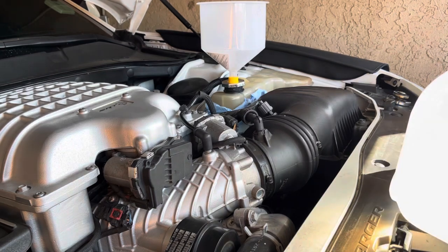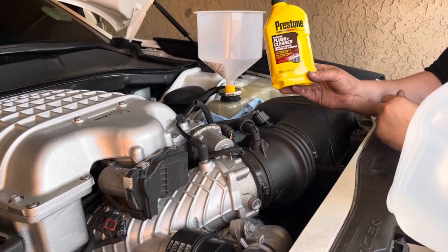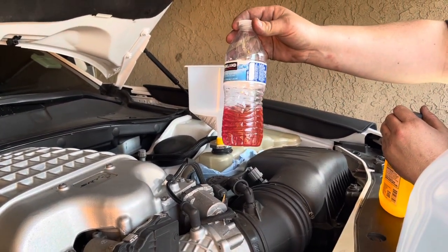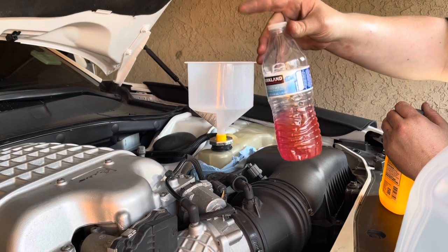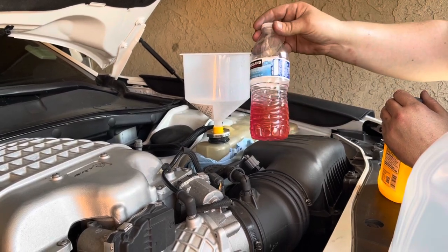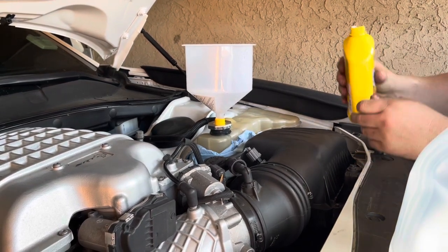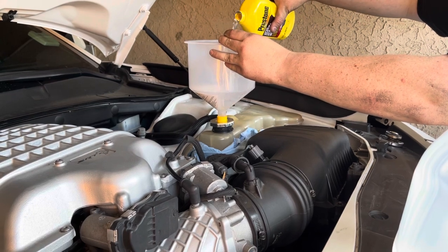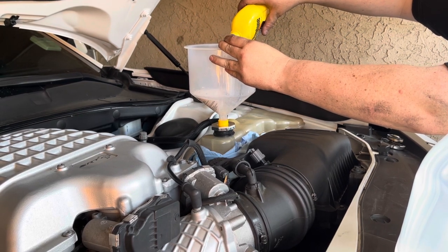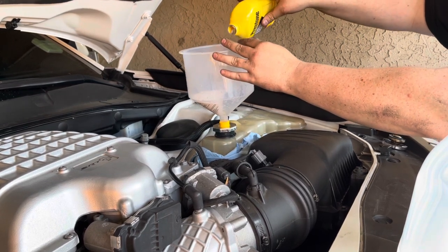Okay, so that was about half a gallon. Now on the second flush is where I like to use the flush and cleaner, because on our first flush, this is what we got out. So there's still coolant in there because we had to get access to the heater core. That was why we turned on the heater and ran the car. So now we're gonna add our coolant flush in it. And it looks just like water. You're gonna add the whole bottle.